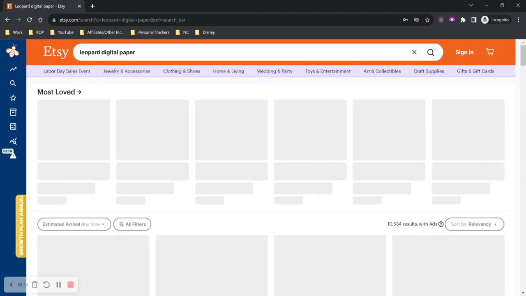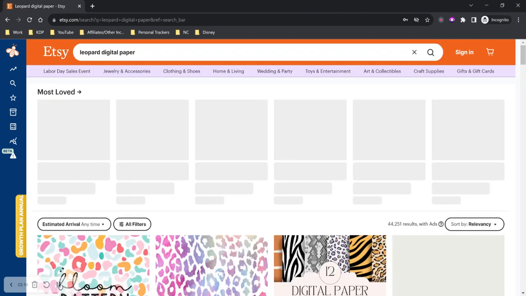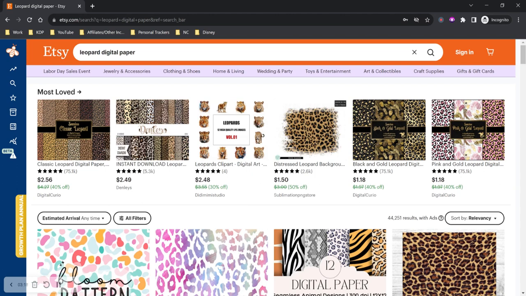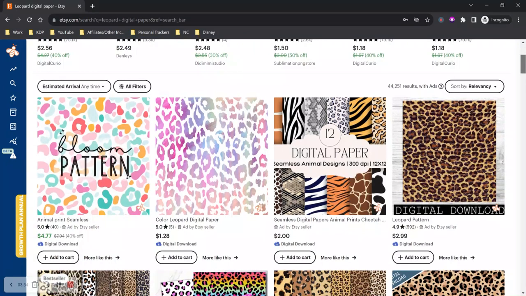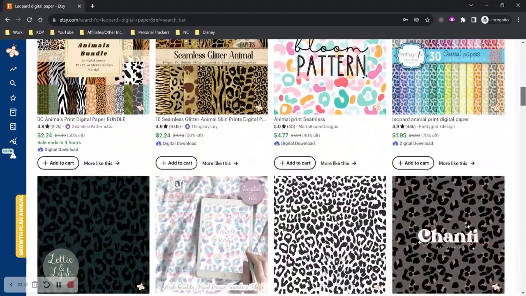So this is similar to, I think, how you would do niche research for KDP. And I do mostly KDP. I started that in December 2021. So if you're not familiar with that, that's a book publishing business. But finding the niches, I think, is pretty similar, where you look for a certain niche, you look at the competition, how much it's selling for, how many sales other people are making, and everything like that. So this one has a lot more competition, 44,251. So this one, again, I feel like is going to be pretty hard to get into.